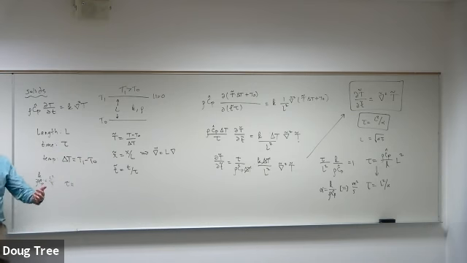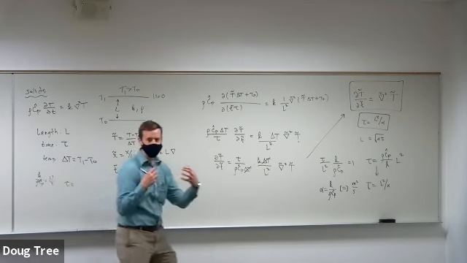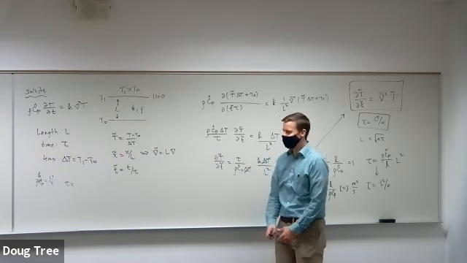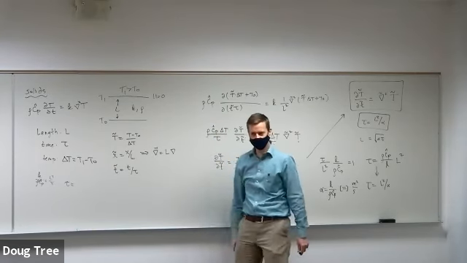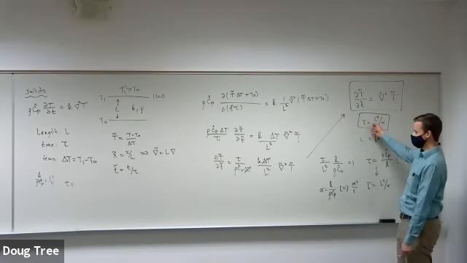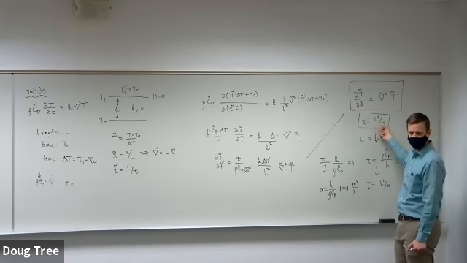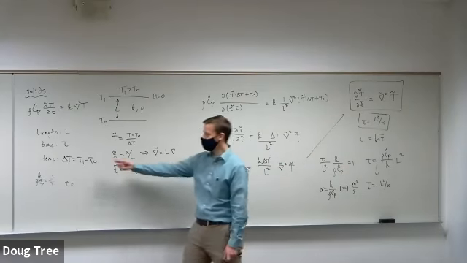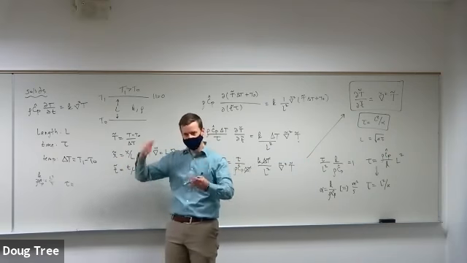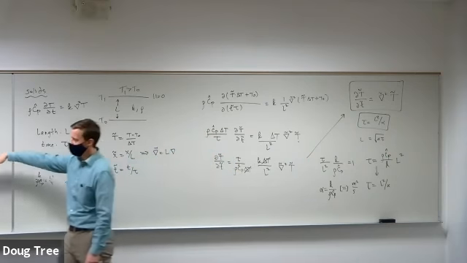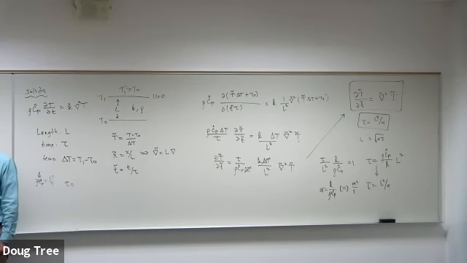I wanted us to see where this relationship comes from. So the broader point I'm trying to make is that there is a time scale here. It's the diffusive time scale. There's a time scale of diffusion, and that time scale is given by length squared divided by the diffusivity. But it maybe isn't obvious when you sit down here what the time scale should be. So if you have an unknown time scale, if you know all the others, we could have done the same thing over here and let one of the things free and then picked one of them to be 1, and we would have found all the others.